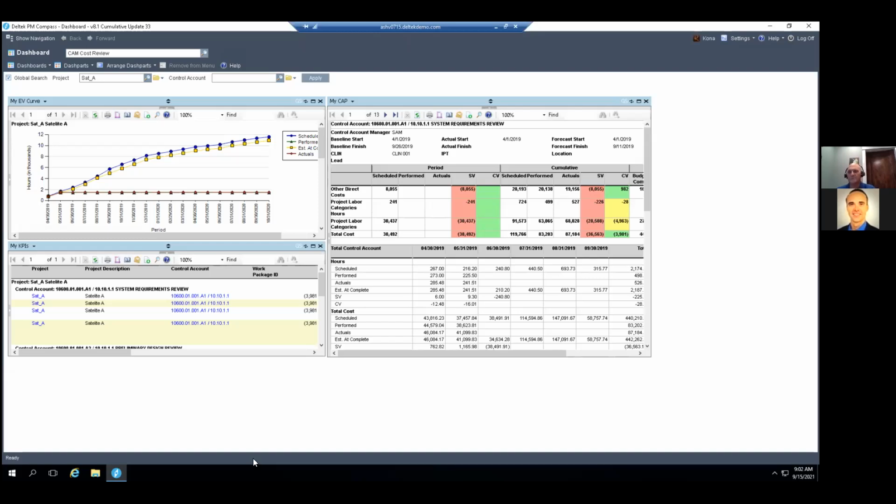Okay, so PM Compass is that command center, is that bridge between cost and schedule data and that delivery mechanism for providing efficient and real-time access to schedule and cost information. The starting point for a user as they log into PM Compass is going to be a dashboard. Those dashboards are role-based. Each frame within a dashboard is what we call a dash part and can deliver information that's pertinent to a particular analysis process.